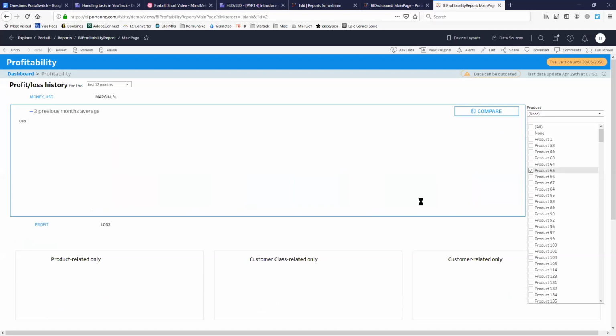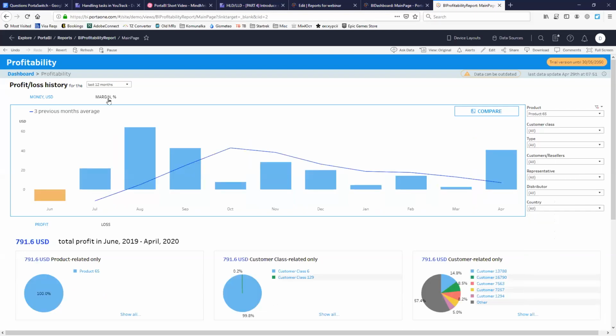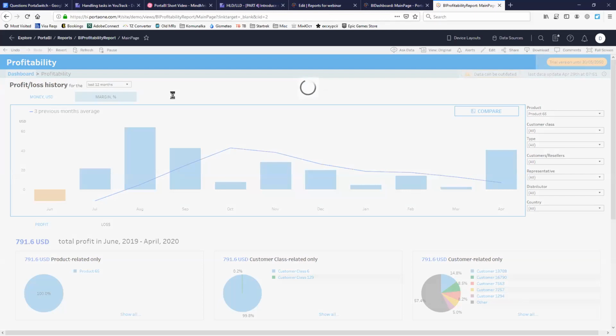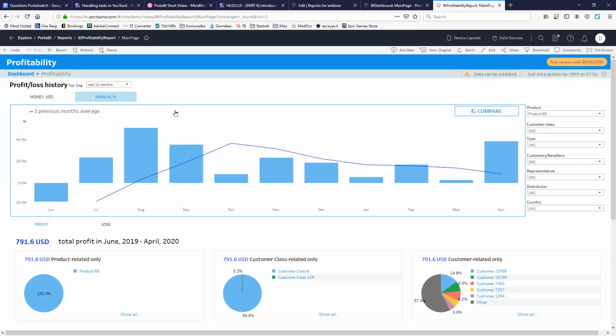And actually, I'm not that interested in the absolute number, like how many dollars it brings me. I probably want to see the margin because, I don't know, maybe some customers are asking for discounts. That would be related to COVID. I know a few real life cases when customers of the service provider approached them asking for discount because the business, due to lockdowns, is not doing that well. So you want to check how much we can discount before we start losing money. So that would be the idea.